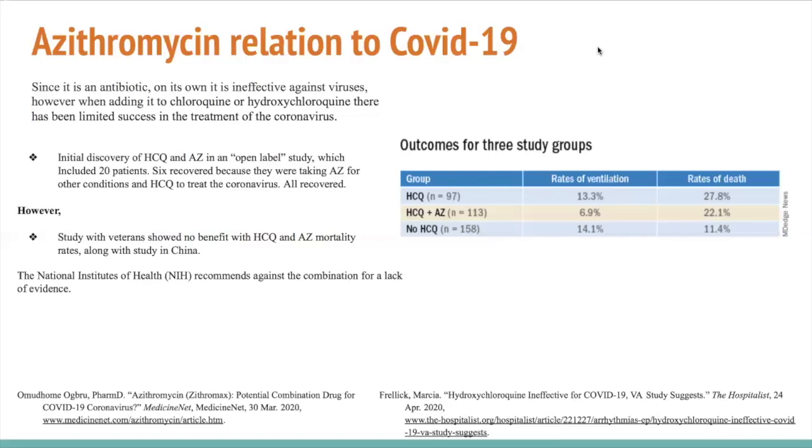Some hydroxychloroquine proponents have said that the trials finding no benefit are flawed and that the drug is given too late, and others say the cause of the failure for hydroxychloroquine treatment should be investigated by testing the isolated coronavirus strains of the non-respondents and analyzing their genome to see why it's working for some and not for others. But overall, there's some positive support for using azithromycin, but there's just not enough evidence and it hasn't been studied in depth, so it can't be used as a treatment option.